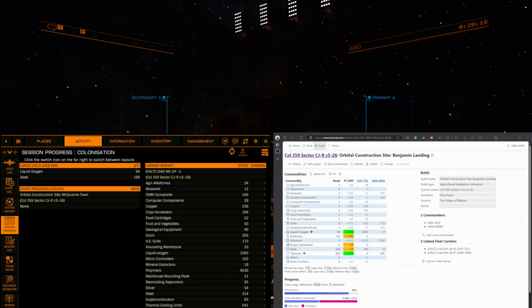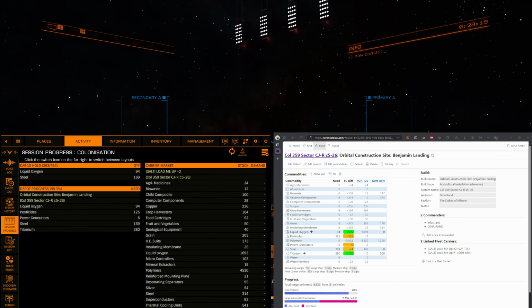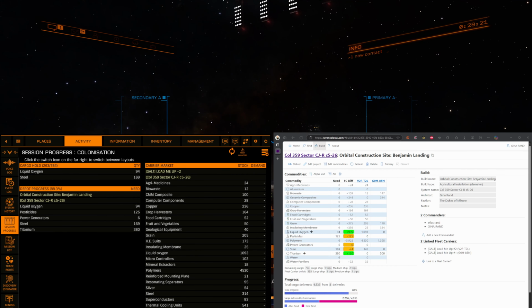They have slightly different target groups. The ED Copilot works super easy. Nothing to configure, nothing to manually update, no websites involved. It's just done right through the session progress screen of ED Copilot. Or if you want to go the more extensible, more complicated route that lets you do multiple build sites with multiple carriers involved, then SRV Survey is ultimately the best one for that purpose.